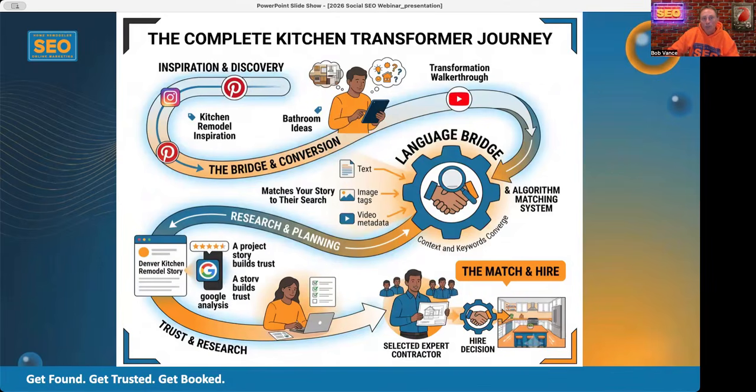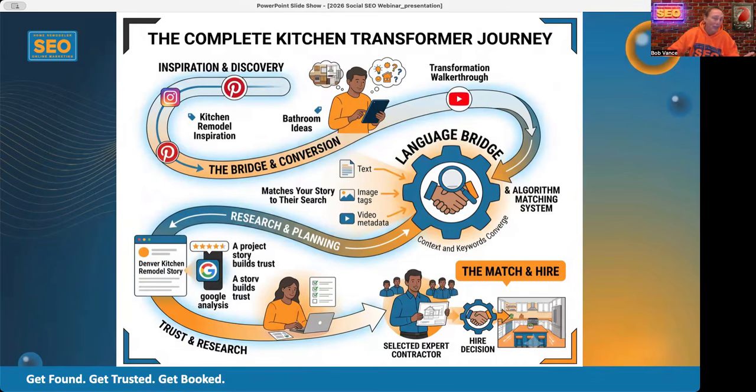And so when you look at this graphic here, most homeowners begin in this inspiration mode. They're saving photos, they're exploring ideas, they're asking questions, they're trying to understand what's even possible for their space and their budget. There's no company name in their head yet. Just kind of a vague picture of what better could look like, better in air quotes.